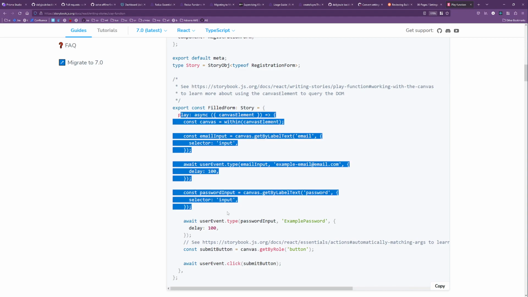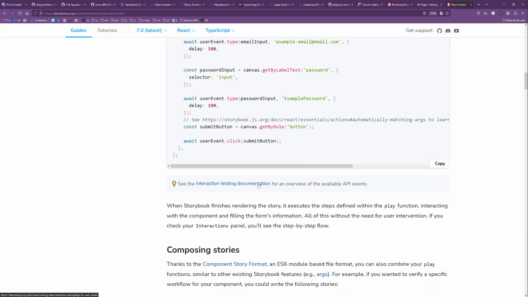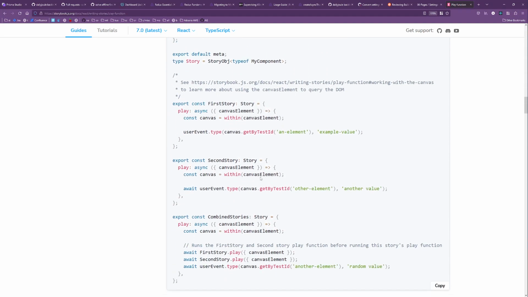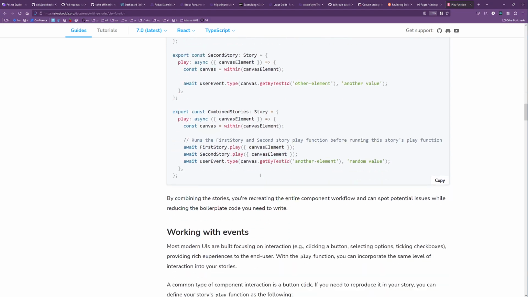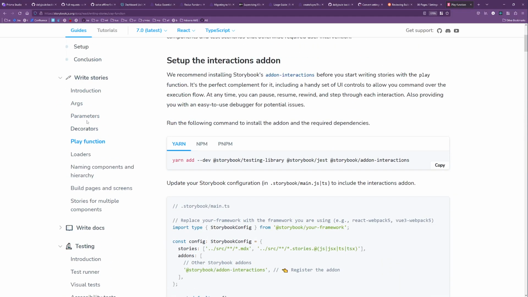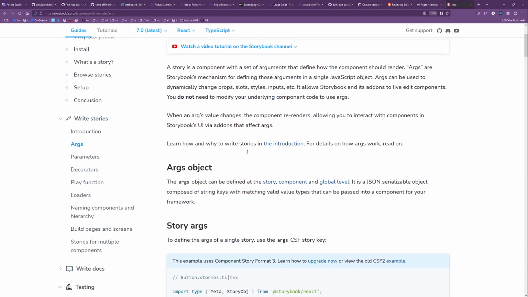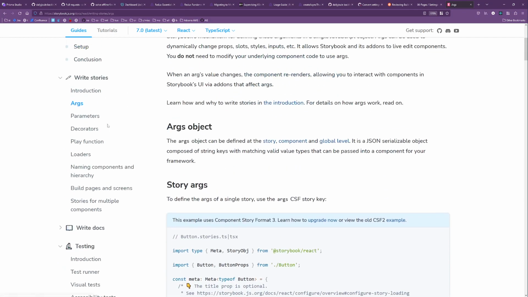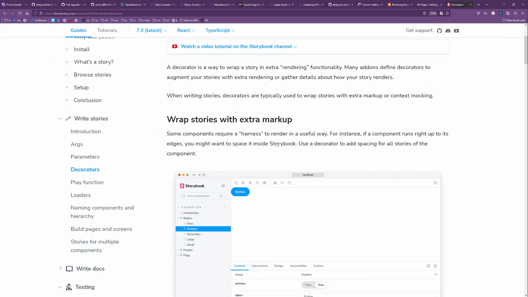No, that's, I think, more for interaction with the component. We would need to do something that kind of wraps. There is a render function. There's args. There's decorators.